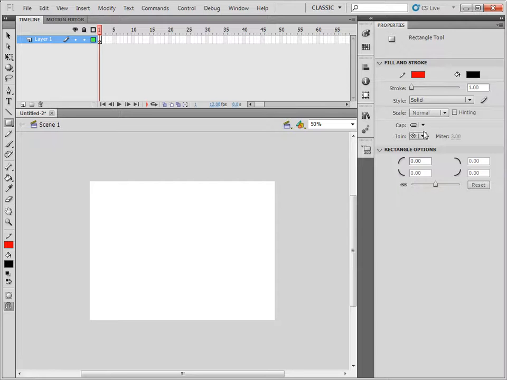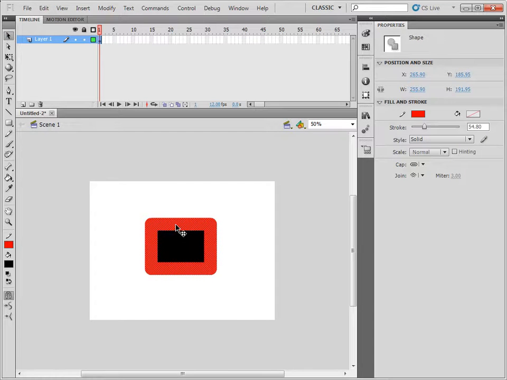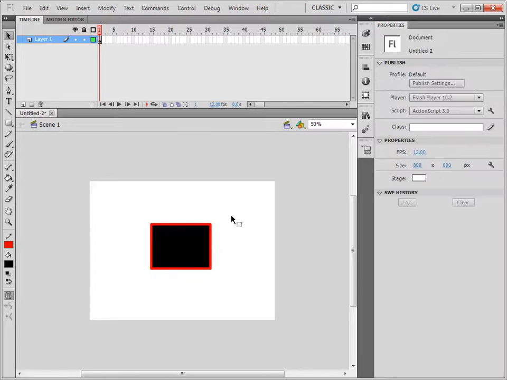So I'm going to change this just to red so you can see it with a black outline, and with that stroke, that means how thick the line is. As an example, if I click, you can see that's very thick out there. I can double click on it, and I can change the actual outline back again. So although you might make a mistake originally, you can go through and make a change to that.